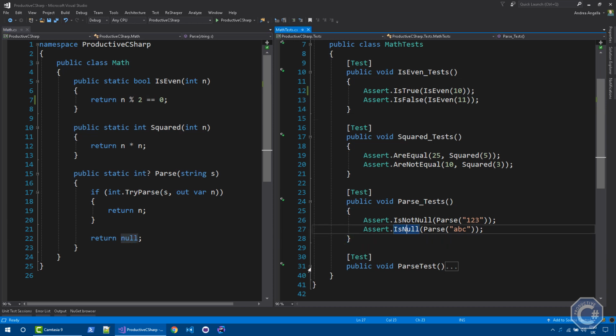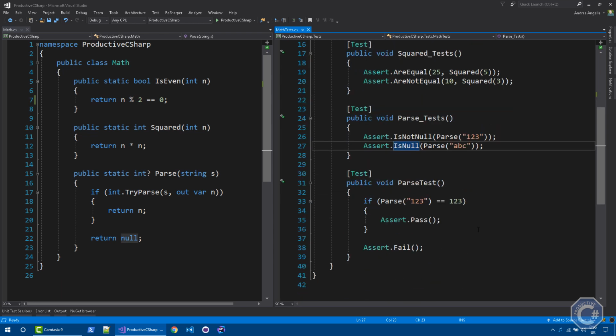And finally, if you don't find a method that is already implemented in NUnit, you have Assert.Pass and Assert.Fail that allow you to basically write any sort of condition that you want and then make the test pass or not based on the condition.